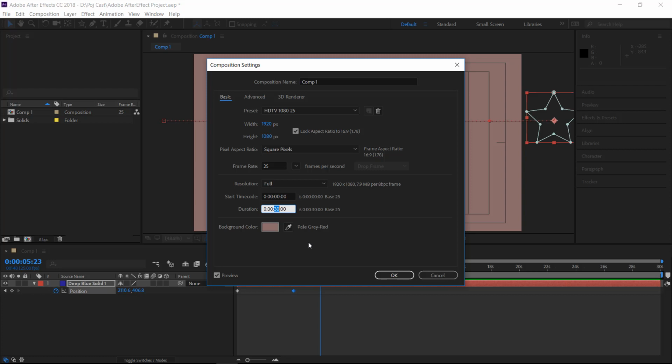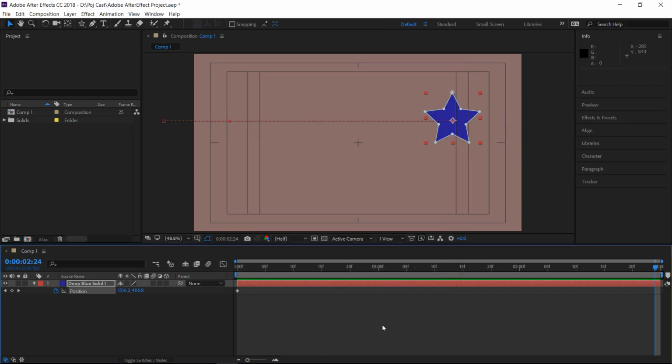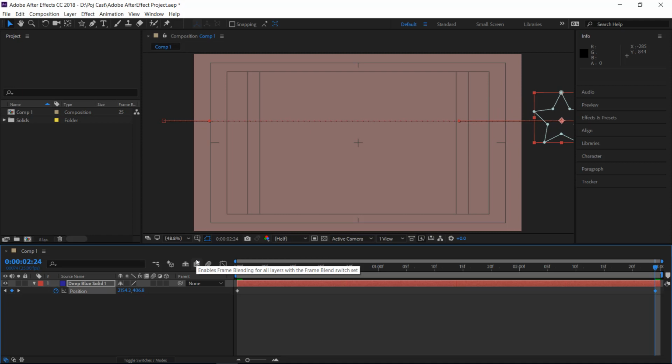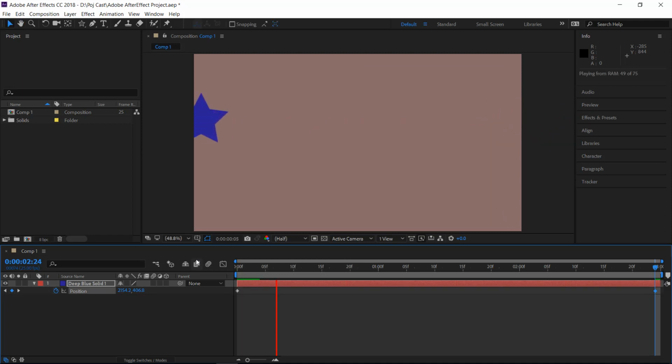So I'm going to do 0, 3 on that, and then hit OK. Then I want to move the position a bit longer. Now let's press spacebar so you can view it.